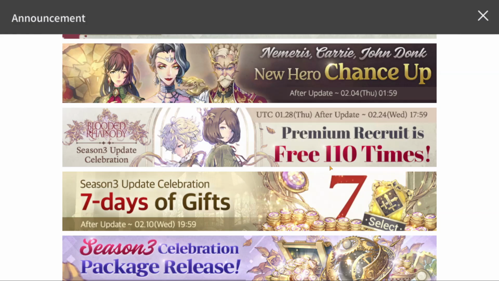110 free summons. Now, even though FG was all late on this video, it's not gonna affect you. All you need is 10 days worth of logging in to get these 110 free summons. This ends on the 24th, so as long as you jump in here and start logging in, at least by Valentine's Day, come bring your boo with you. Come bring your boo, start playing Exos Heroes, and y'all are gonna get 110 free summons.